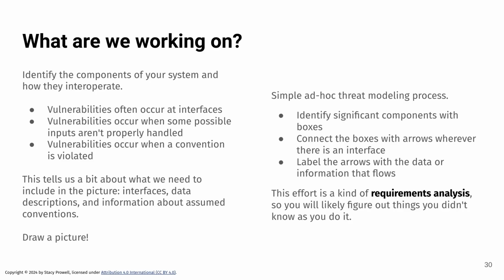So keep your assumptions in mind, right? Ask about each part of these interfaces, each part of the connections, and draw a picture, right? And just sit down and remember, computer science is the study of boxes and arrows. So draw some boxes and connect them with arrows, right? The arrows would be the information flow or the control flow, and the boxes will be different parts or modules or components or pieces of hardware that make up your system, right? What should they be? Whatever makes sense for your system.